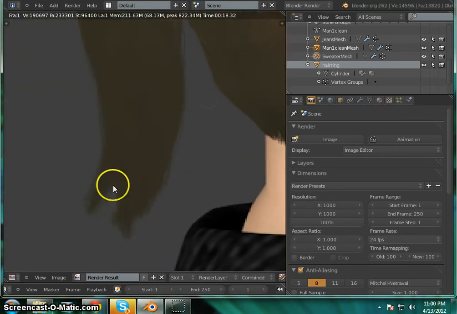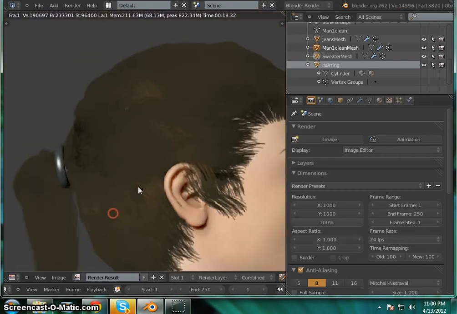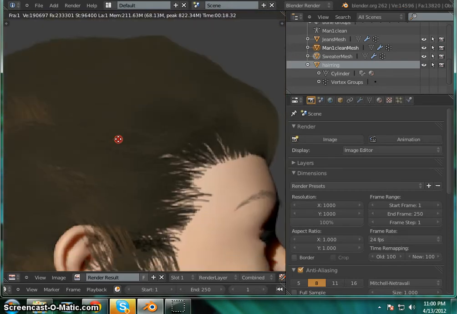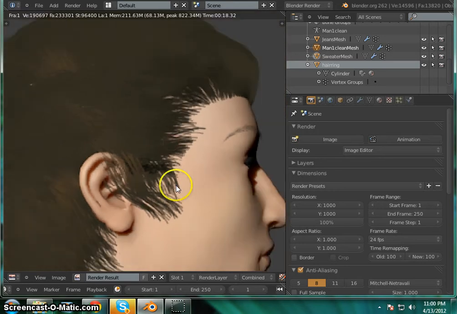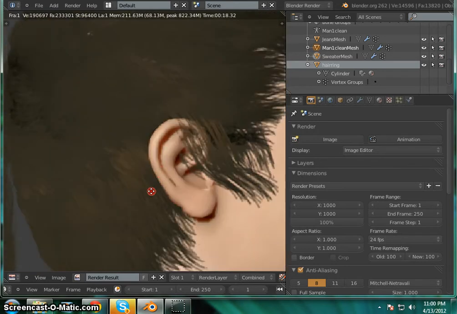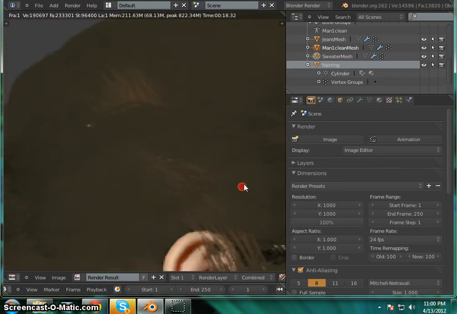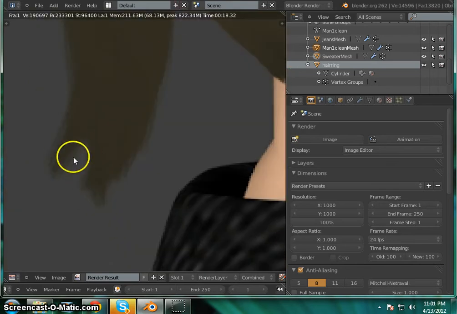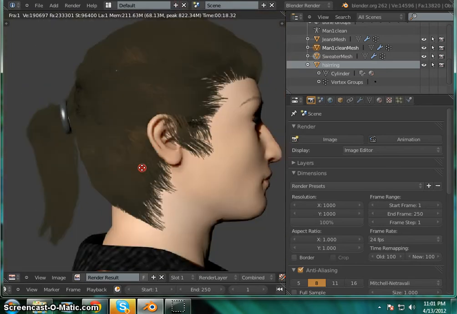Give our tips a bit more of a realistic feel. Okay. That's nice. I do actually want to go ahead and make my roots just a little smaller as well. But the tip's looking nice.